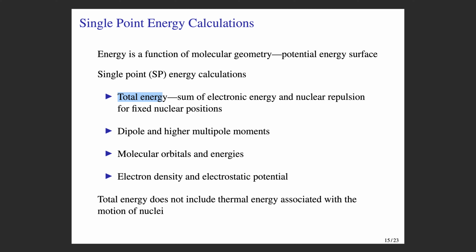The energy that's calculated is the sum of the electronic energy of the system and the nuclear repulsion energy. Okay, so if you have fixed nuclear positions, the nuclei are all positively charged. There's a repulsive force at work between positive charges, and so that energy is included within the total energy. What is excluded from this total energy calculation is the thermal energy that would be associated with the motion of the nuclei. Because the nuclei are fixed, we're not addressing this thermal energy that would correspond to the motion of the nuclei relative to one another. You have to do different calculations to address that type of energy, and we'll explore those later in the course as well.